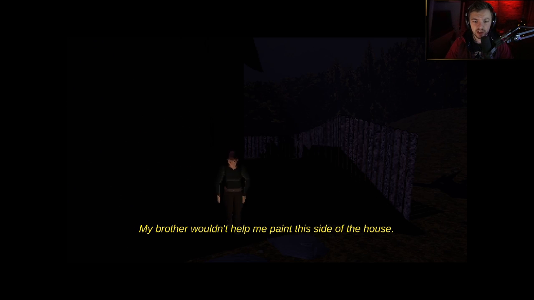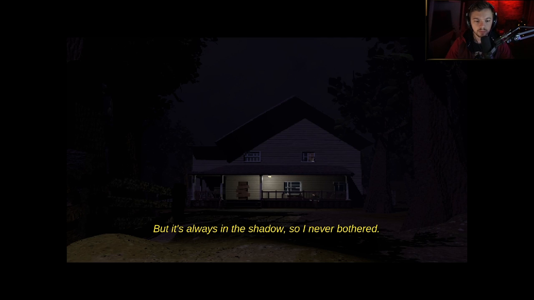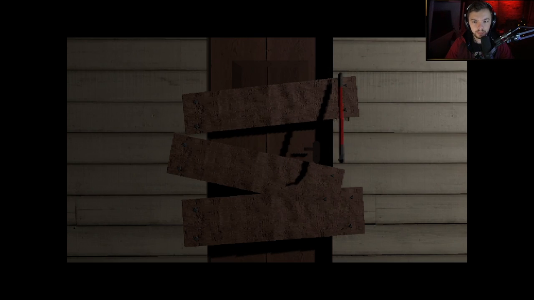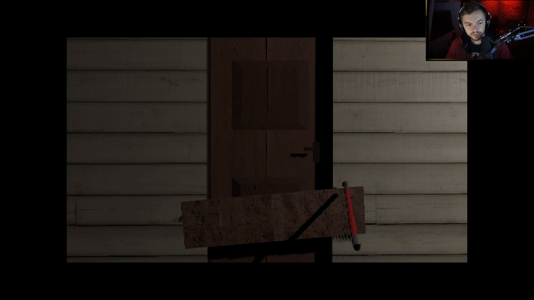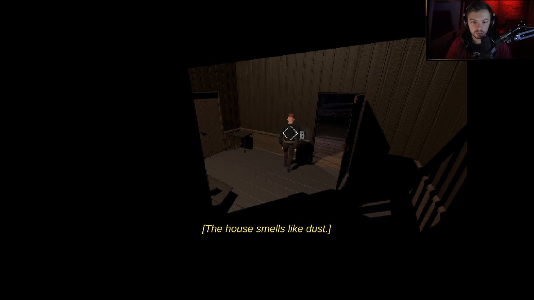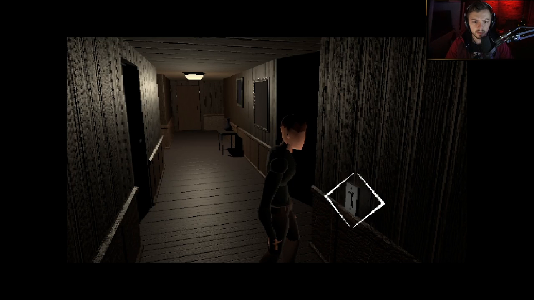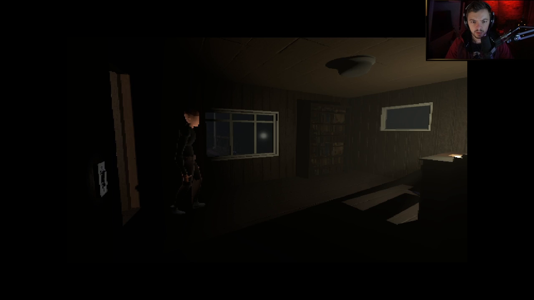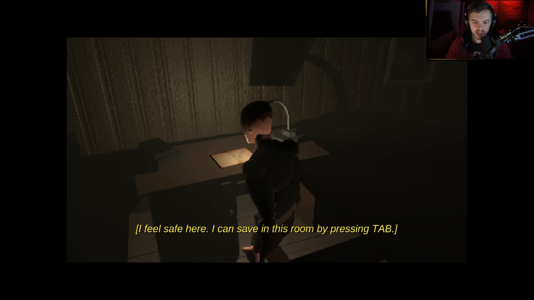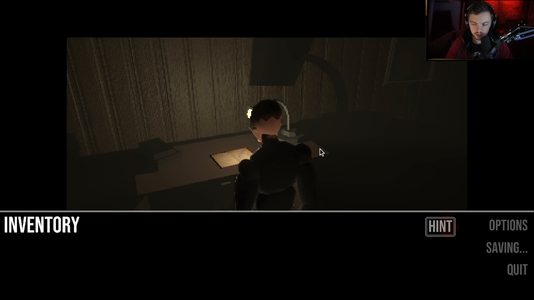I can't see shit. Am I supposed to have a flashlight here? Good animation, I like that. House smells like dust. This is kind of creepy, isn't it? It's a bit uneasy. I can save in this room by pressing tab. Save game. Okay. Sick.